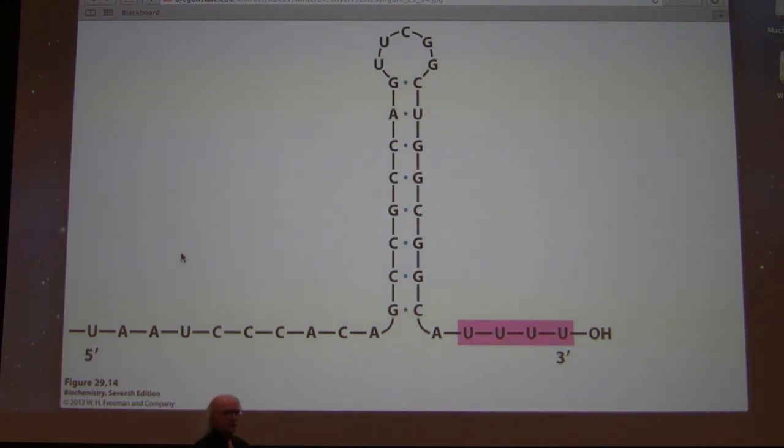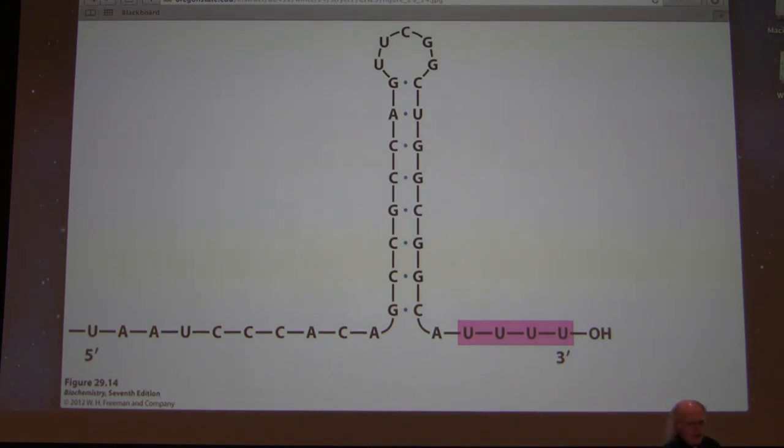This guy sees this guy. They're relatively close to each other, and sproing, they form this structure that you can see on the screen. We call this structure a hairpin. There are many different ways in which hairpins actually form. This hairpin performs a very important function in the process of termination. So I want you to see the structure and keep this idea in mind.